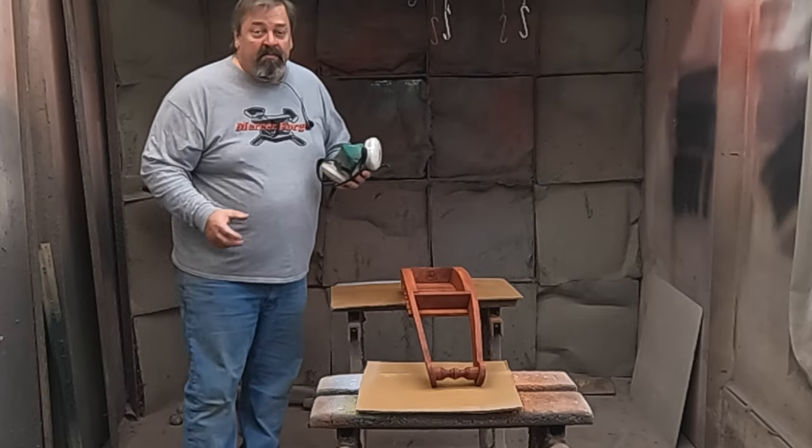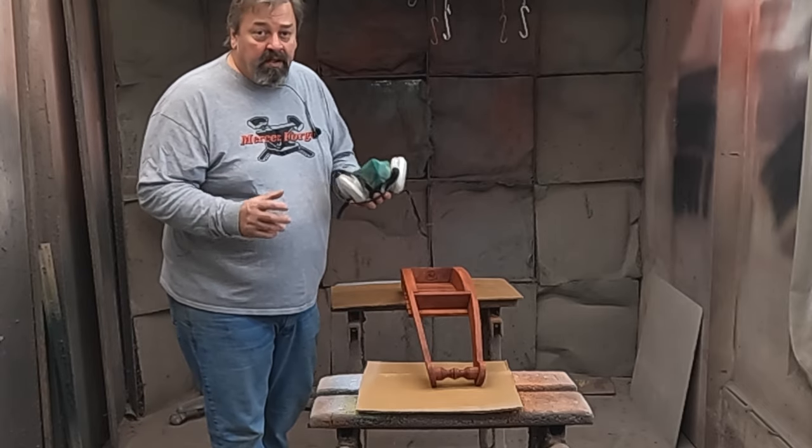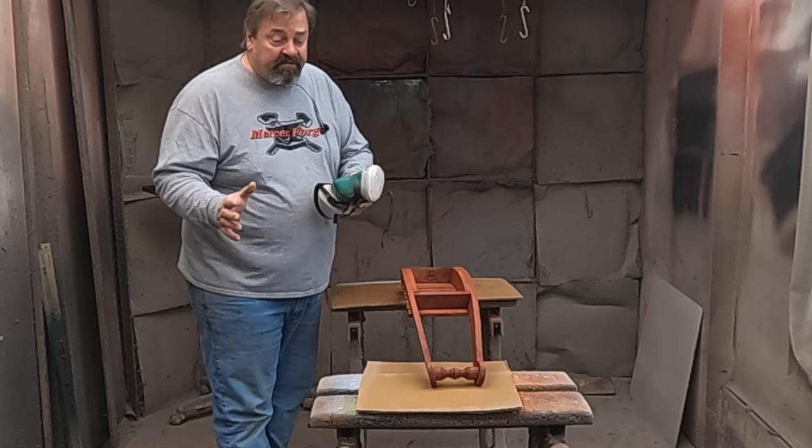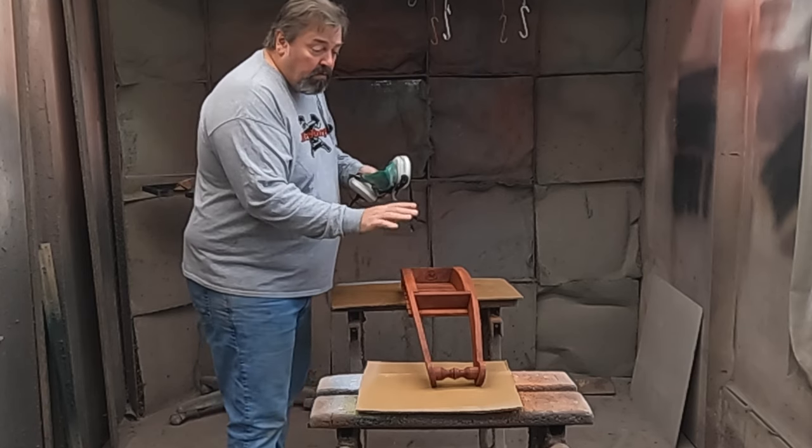Good morning. We are in the paint booth. That means we are ready to go with clear coat. We're going to clear coat not only our little thoroughbred horse that we just finished painting, but we're going to start with our rockers right now.